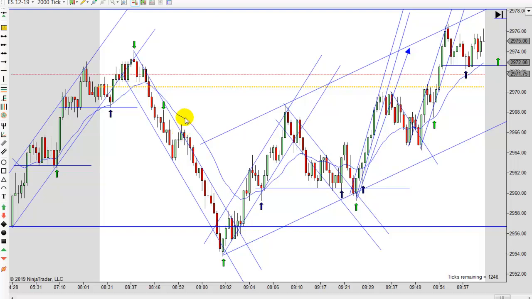Again, you've been away from the EMA a little bit, although there's a good chance that we may make another leg down like that one right there. And you can see we came real close to, we actually went a little further, so that would have been a great target. But I just don't see anything I like to enter there. And there's another pullback here with a higher low, but not much room there. Now you've been away from the EMA even longer. So a lot of movement there with not many decent setups.